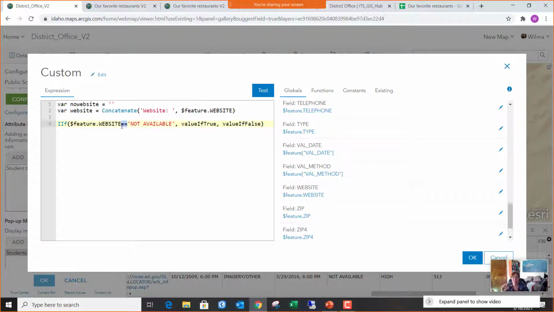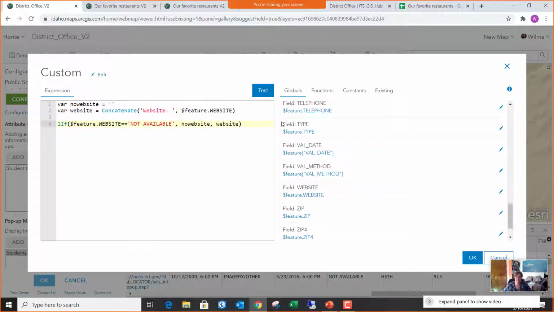Okay, so notice how I'm putting in two equal signs. If it was one equal sign, then basically I'm saying, okay, change the website, take out the actual URL for the website and put in no value, which actually will give you an error message here because you're not allowed to do it and you don't actually want to do it. But if you are putting in two equal signs, it's saying you need to compare those two. So if those two are the same and it's true, then I would like to put in no website. In other words, it's going to look over here and put in the empty quotes. And if there is a website, it's going to look over here and put in a website.